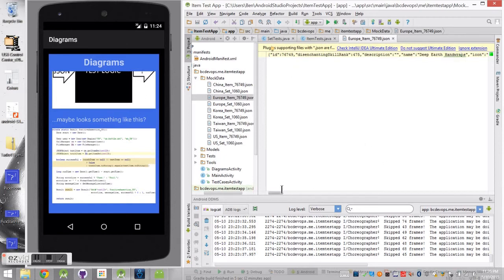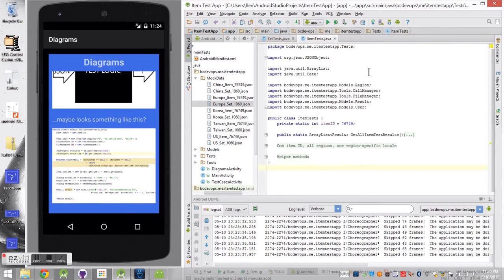And this is saying set ID, and this one happens to be 1060. So particularly that, we'll see that for Europe. China and Korea has some characters that are not recognized within this IDE, which led to some other issues, which I will explain later during this demo.